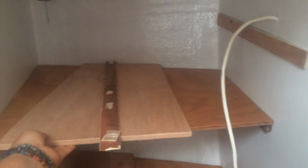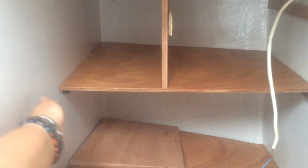This is the head locker. Adding some bulkheads in here. Originally it was just this giant cavernous locker that was going to be impossible for organization, but I just cut out these bulkheads. Today there's going to be one here, and this one will go here. Once I get those cleated in, I'm going to add a little shelf up here where you can see I've already started putting the templates in.